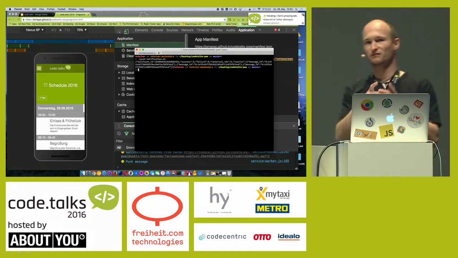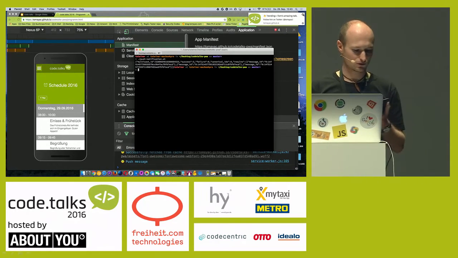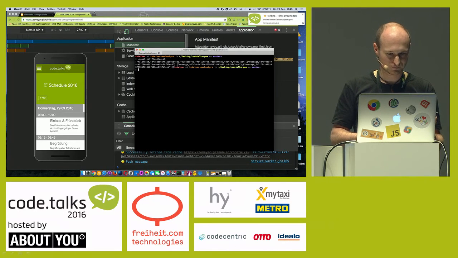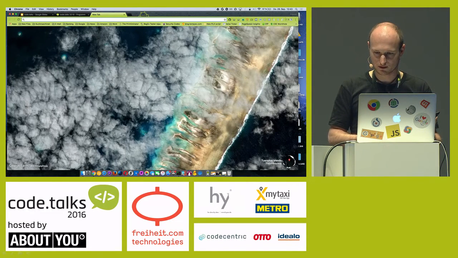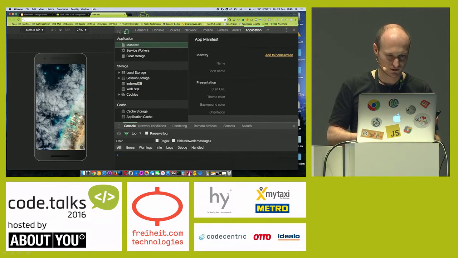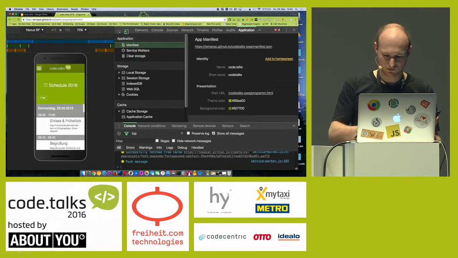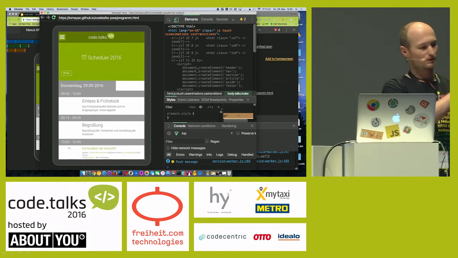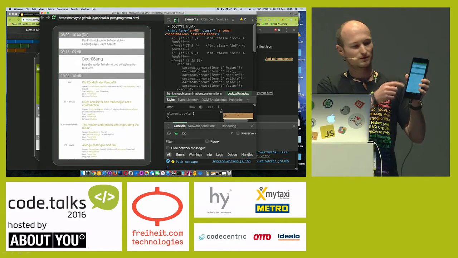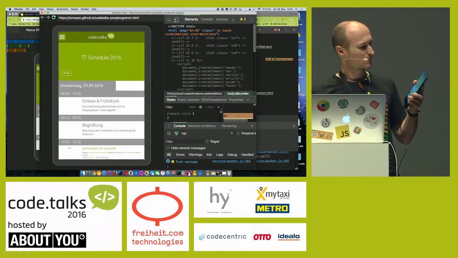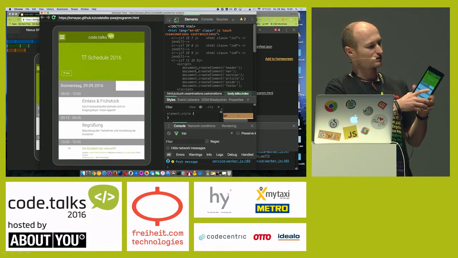And you may have noticed I have this tablet here next to me. So this tablet is also connected to, let me actually connect here. This is also connected to this web application. Just a sec until I connect. Actually, I think I had it open somewhere in the background. Yeah, it's already open. So here we go. So that's the application on my tablet. You can see if I scroll back and forth, what you see on this tablet, you can see here on the development screen.